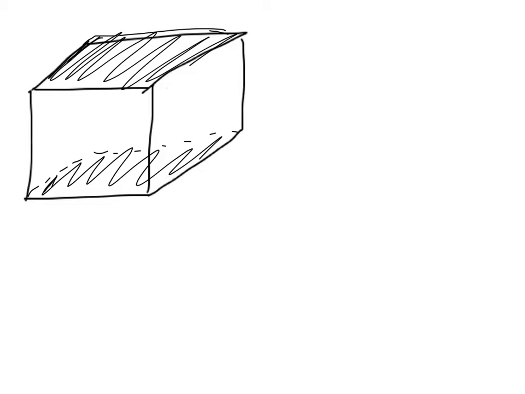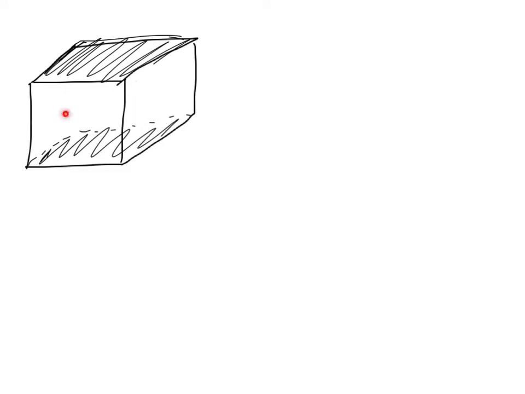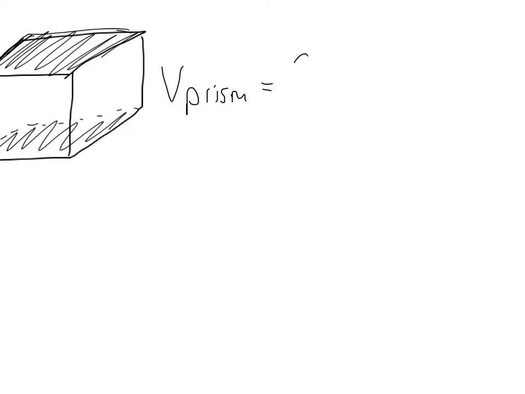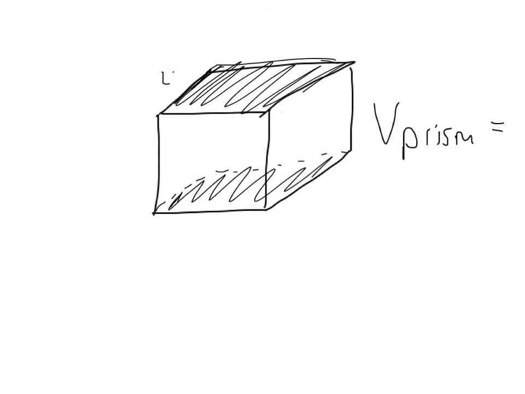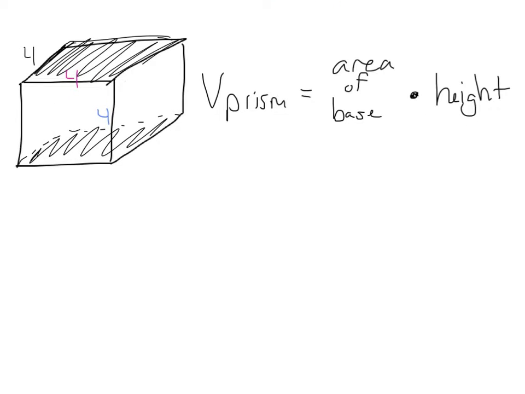If we're going to find the volume of a prism, we have to think about the internal space. The volume of a prism is found by taking the area of the base times the height of that prism. In this case, if it's a cube, then that side is going to be 4, that side would be 4, the height would be 4, and so on and so forth. Everything is 4. So what would be the area of the base? This is one of our bases, and it would be 4 times 4.